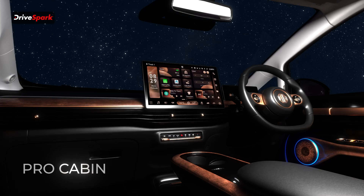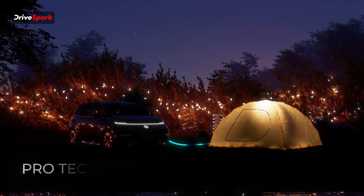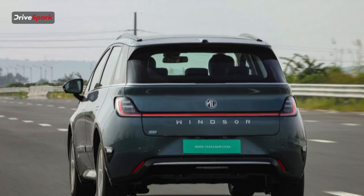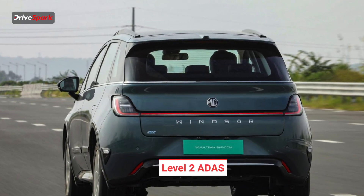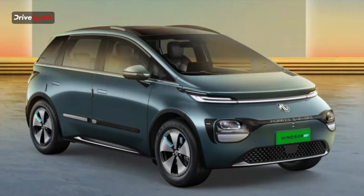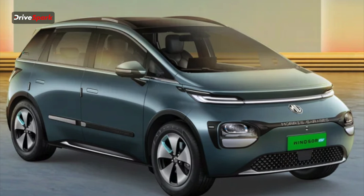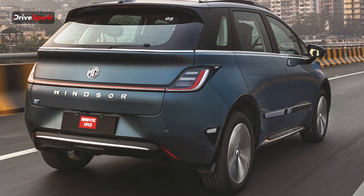The car has been selling in good numbers, but there's one thing that buyers need. It's a pretty decent car — a big vehicle, very comfortable, with all LED lighting, lots of tech, ADAS, and everything you expect to be safe, comfortable, and loaded with tech. However, one thing it does not get is a long range battery. So MG is now getting the Windsor EV Pro, which will be the long range version of the regular Windsor.